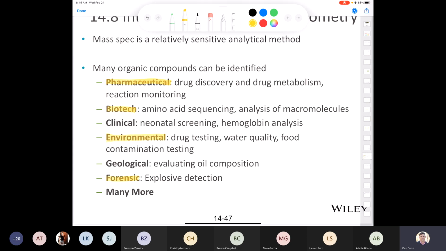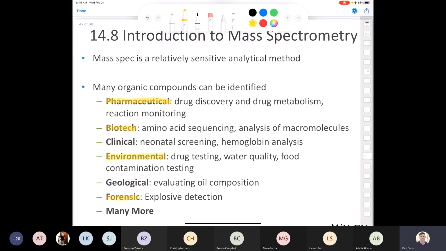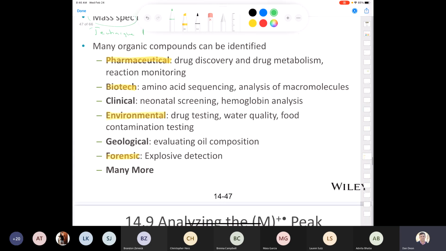Forensics, I probably always make the joke about these crime shows where they're injecting samples directly into a spectrometer, which is impossible. But there's a lot of opportunity out there for anybody who finds mass spectrometry interesting. And again, I'll just put another plug in here for the Schafzahl book. If you have the Chemistry 3102 textbook, it's Technique P, and he goes into quite a bit more detail about mass spec in there.